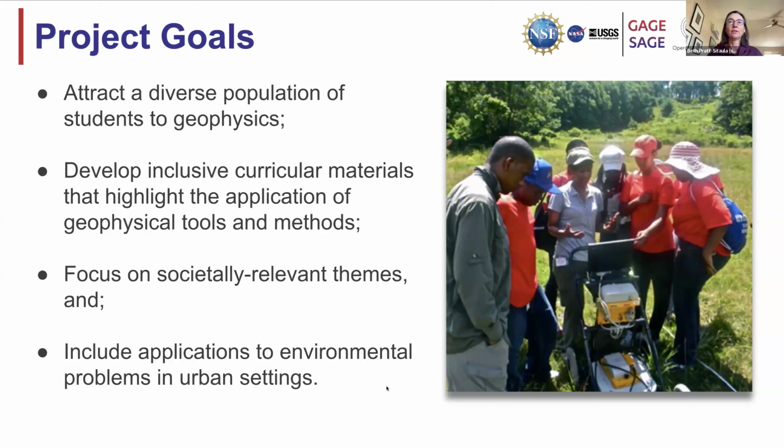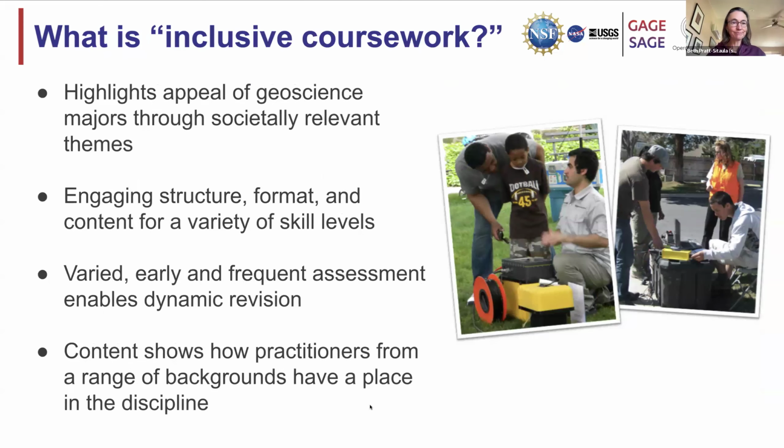Okay. So I mentioned this in the previous slide in the idea of inclusive coursework. And so what is this and why is it important? Inclusive coursework is designed to highlight the appeal of geoscience majors, so not just geology, but the broad range of geoscience majors, through societally relevant themes. And the point there is that students are going to be more engaged if it's something that they care about. So societally relevant themes are designed to highlight that.